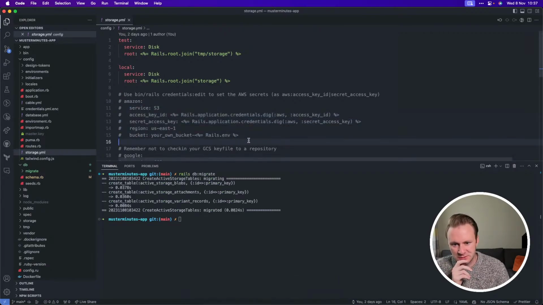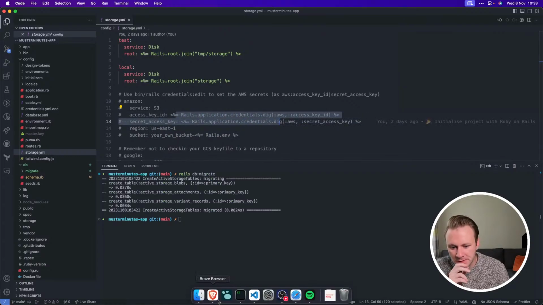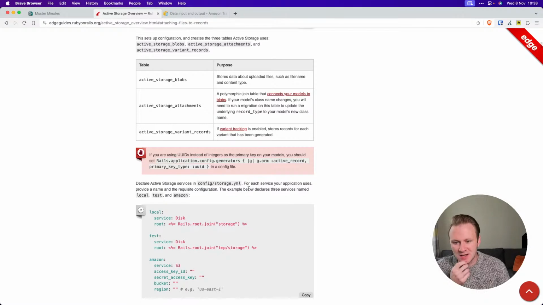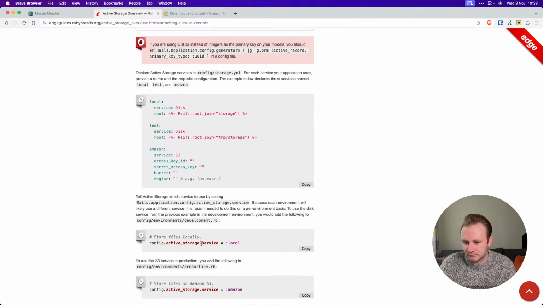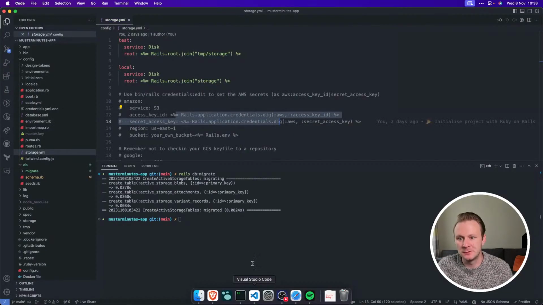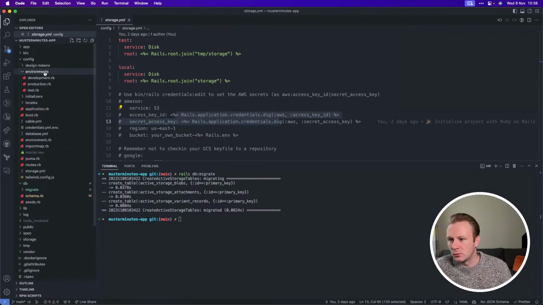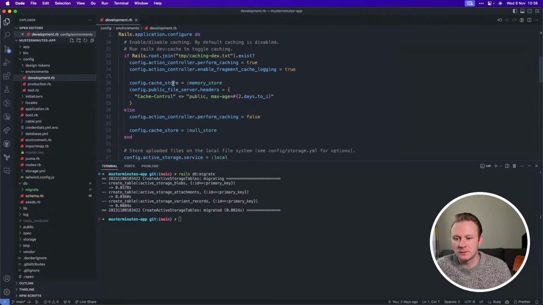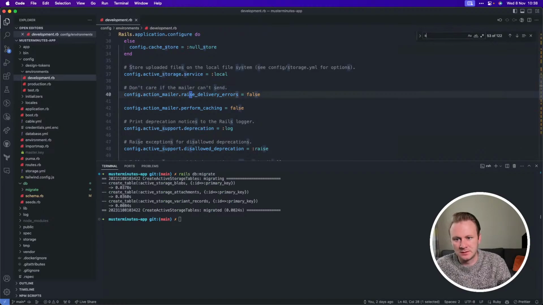What I'll probably do as well is, we'll see what we get to on this. We'll do the secret access ID. Now let's go to here, just check what else it wanted us to do. So next thing we need to check is whether our environment config is set up to call the right one. So let's see, development, which storage service.